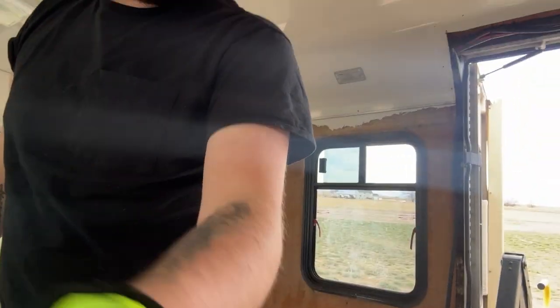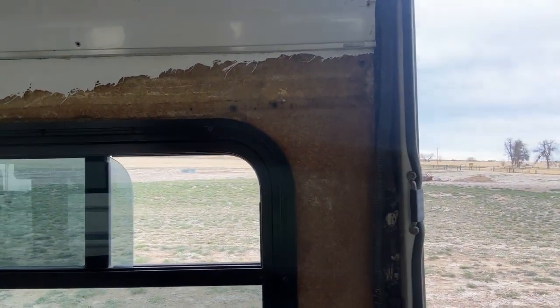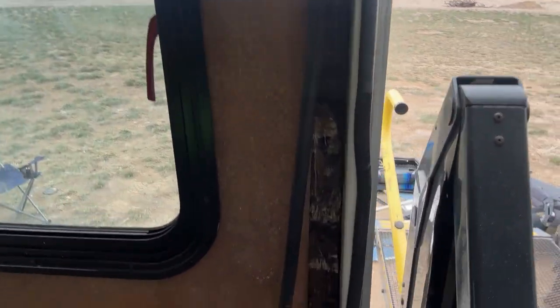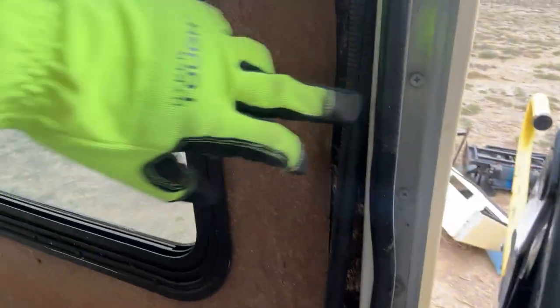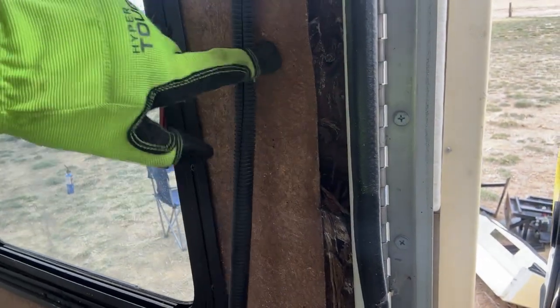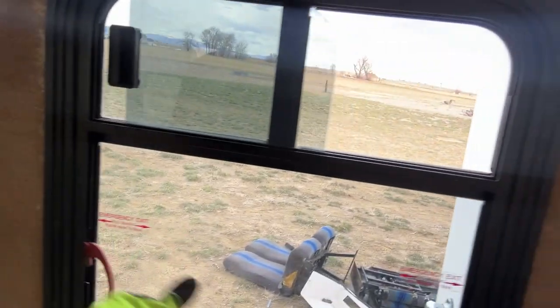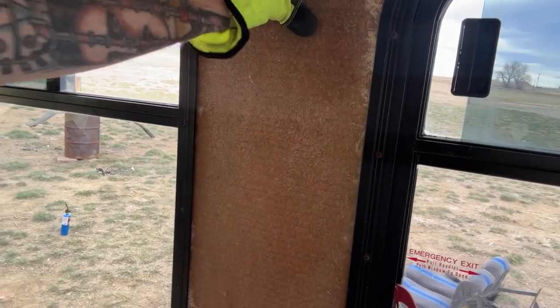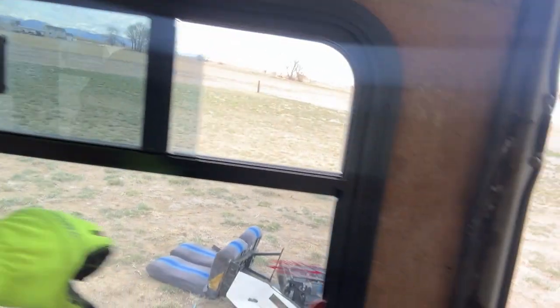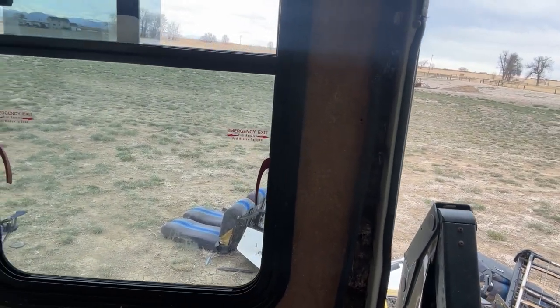So we just discovered another problem. This adventure so far seems to be just discovering a lot of problems. That is not good. I don't know how deep it goes, but apparently there's wood between the fiberglass interior and the fiberglass exterior. See, this feels pretty firm, and that doesn't. So I'm hoping that means that if there is wood here, it's probably just this side that's damaged. Hopefully that's the case anyway.